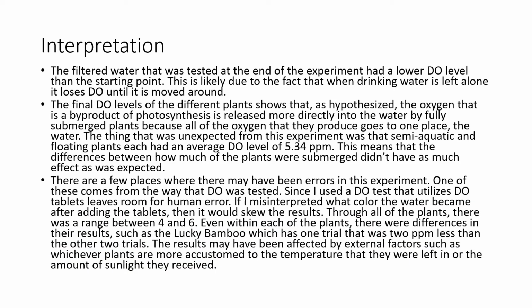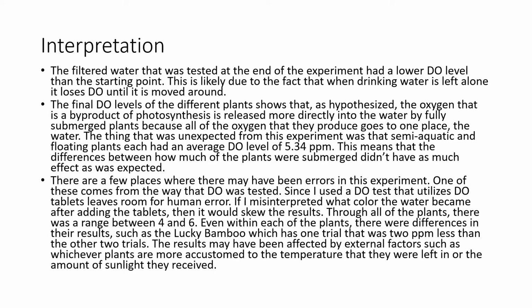Interpretation. The filtered water that was tested at the end of the experiment had a lower DO level than at the starting point. This is likely due to the fact that when drinking water is left alone, it loses DO until it's moved around. An example of this is when you leave a glass of water by your bed for a few days and it has a flat taste. The final DO levels of the different plants show that, as hypothesized, the oxygen that is a byproduct of photosynthesis is released more directly into the water by fully submerged plants because all of the oxygen that they produce goes to one place and one place only, being the water.